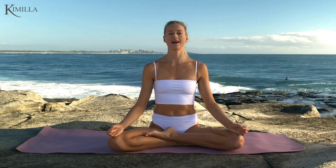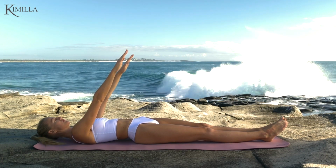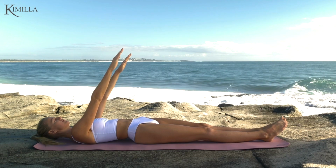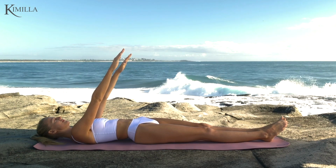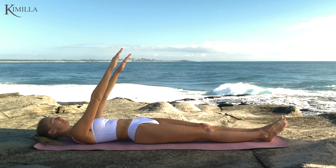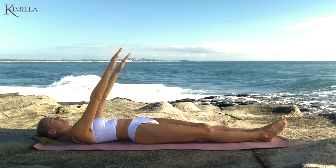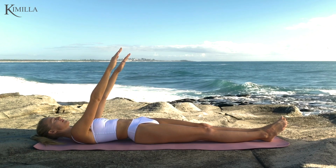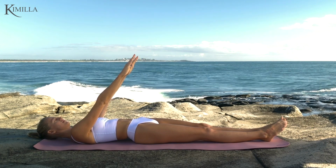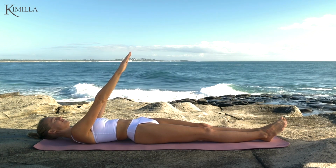Stretch your legs out. Place your hands down beside your body, palms facing down. Inhale deeply and lift your arms up to 60 degrees and then hold the arms at 60 degrees, holding the breath in. Keep holding your breath in. Your arms are still at 60 degrees. Just hold the breath. Keep your arms in position and exhale.